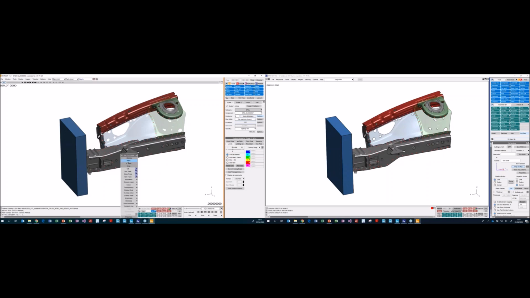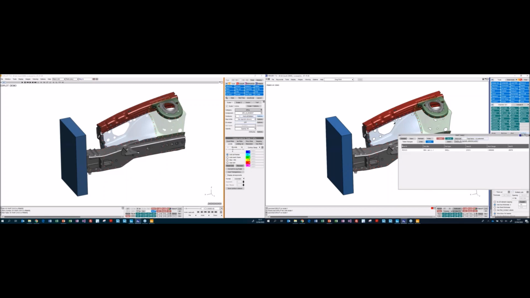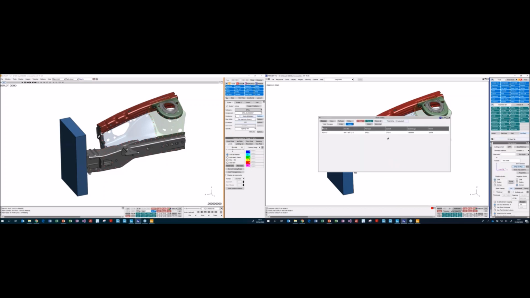And there's various other options in here as well. For example, the part table opens up the part table to give you more information about the part in PRIMER. So this is just one example of the functionality that currently exists within Oasys 16. Now in Oasys 17, we've expanded on this, and we'll go through that later in the webinar.